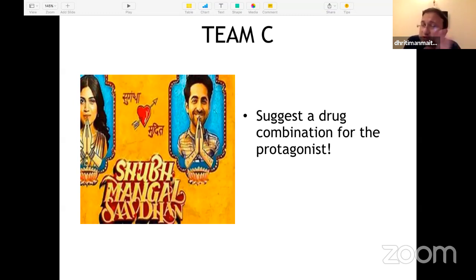However, you are supposed to use something called dapoxetine with it because erectile dysfunction may be associated with premature ejaculation as well. Okay, so I give her 7.5 because she identified the condition and she could mention one of the drugs in the drug combination. So she gets 7.5. Going to team D, Vaibhav.